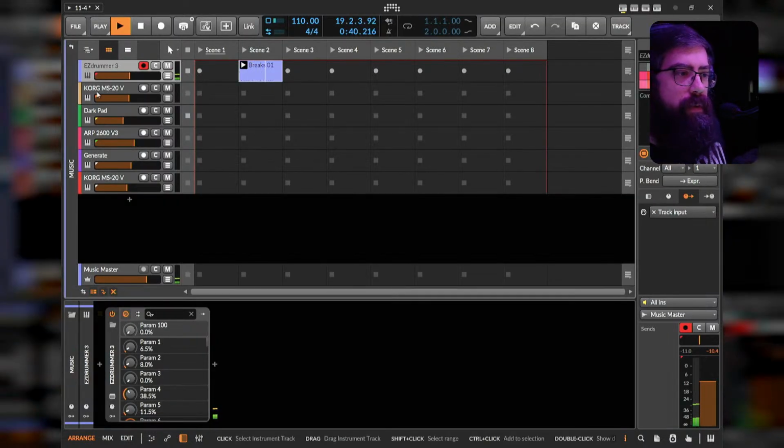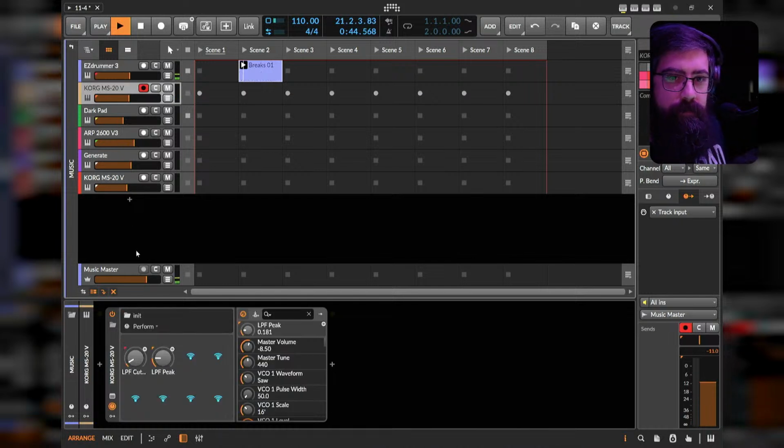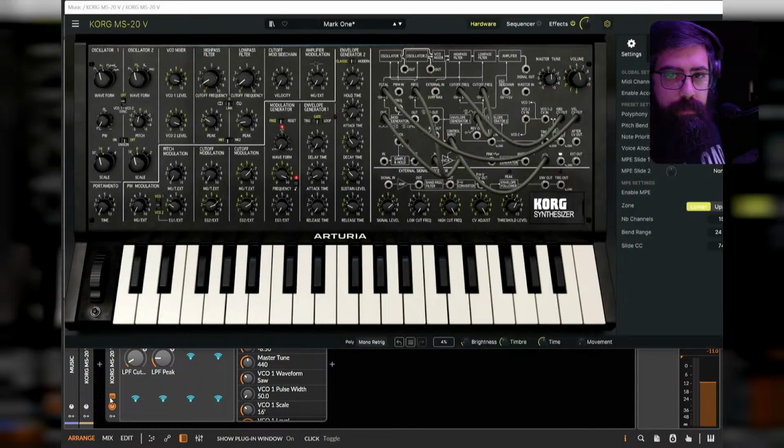All right, and for bass today, I'm using the Korg MS-20. Which is set up in a preset that I modified a little bit, but just has the space here.